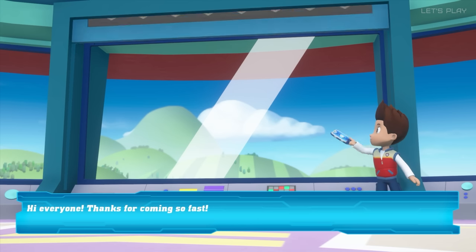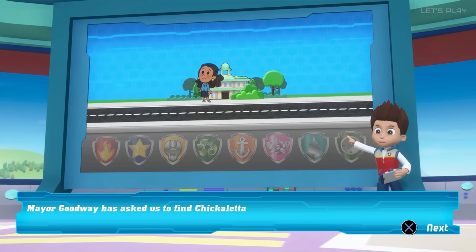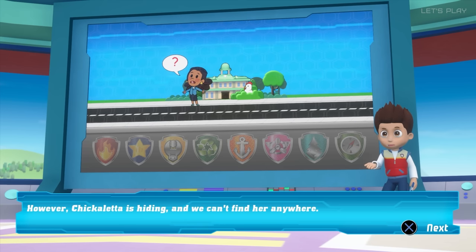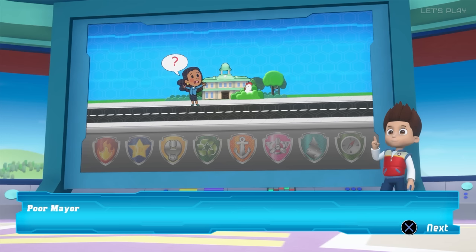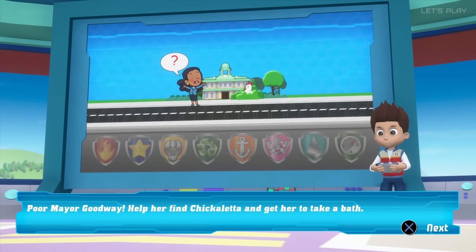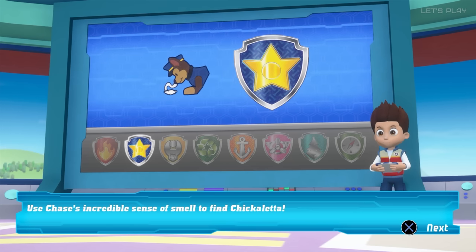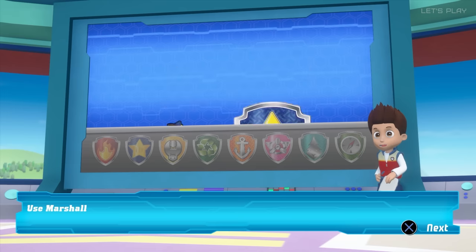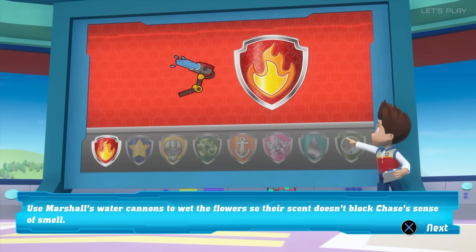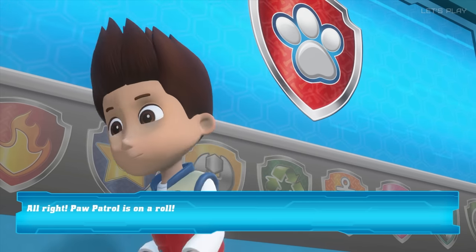Everyone, thanks for coming so fast. Mayor Goodway has asked us to find Chickaletta. However, Chickaletta is hiding and we can't find her anywhere. Poor Mayor Goodway. Help her find Chickaletta and get her to take a bath. Use Chase's incredible sense of smell to find Chickaletta. Use Marshall's water cannons to wet the flowers so their scent doesn't block Chase's sense of smell. All right, Paw Patrol is on a roll!